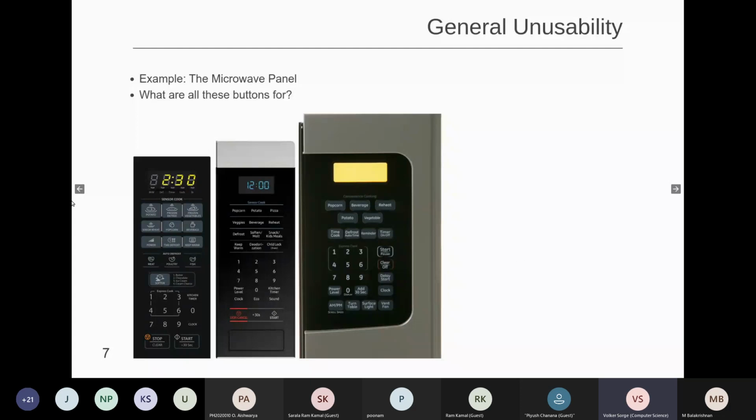Right? I mean, if we were in a classroom setting, I would now take a straw poll of everyone, whether you have ever used a button which has a particular food sign on it and says, for instance, popcorn. Now you reheat popcorn. I'll give you a second just to maybe give me some feedback, if you like. Raise your hands if you have ever used something, or if you know all the buttons in front of your microwave. Anyone? Any takers? Well, I'll take a sip of water. Right. I know it's not statistically significant, but I'll take that as confirmation of my theory that microwave panels and their usability design is a particularly unusable design.